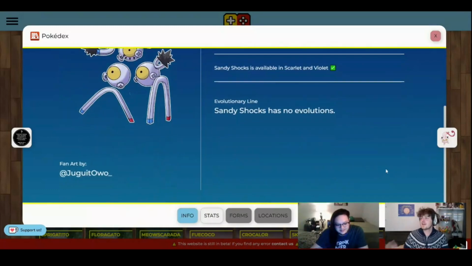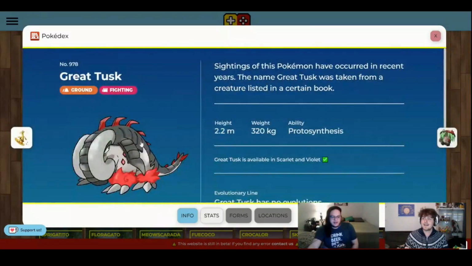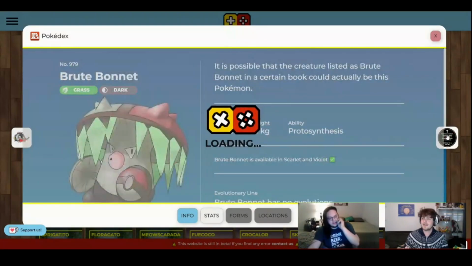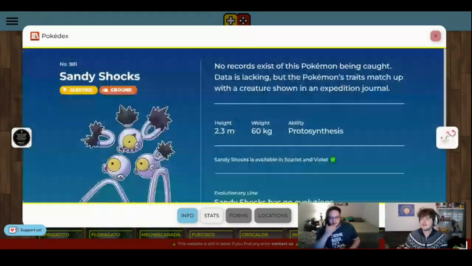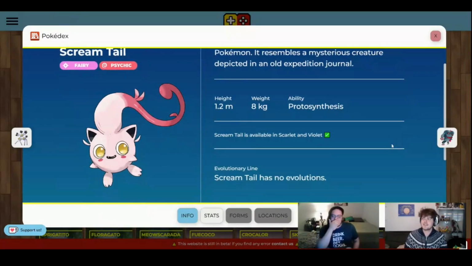I mean, it's all fan art, I think, because legally they're like, oh, we're gonna... but I'm looking at it in the game. You know what? Maybe because they're called Brute Bonnet, Great Tusk, and Sandy Shocks, those are the prehistoric names of the Pokemon. I assume that is correct. That's a good guess. Scream Tail! Yes, definitely that's what we're looking at here.